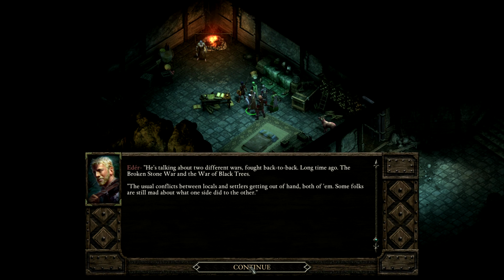He's talking about the two different wars fought back to back a long time ago. The Broken Stone War and the War of the Black Trees. The usual conflict between locals and settlers getting out of hand. Both of them. Some folk are still mad about what one side did to the other.